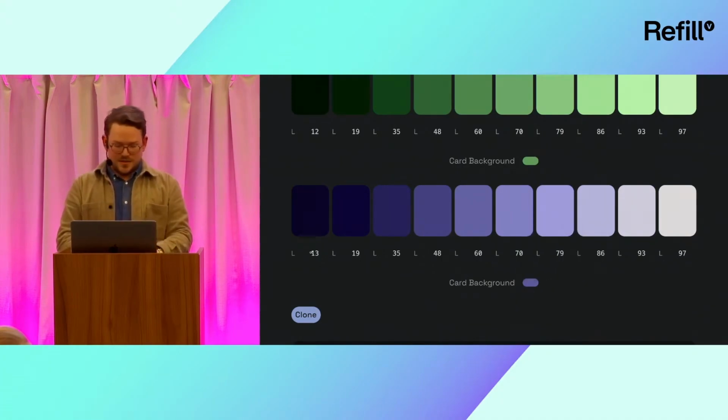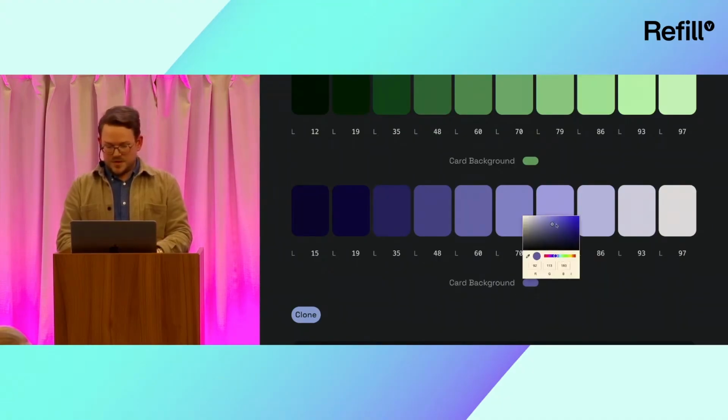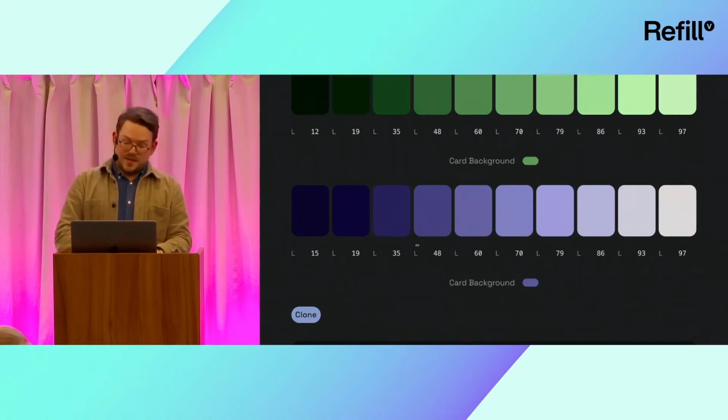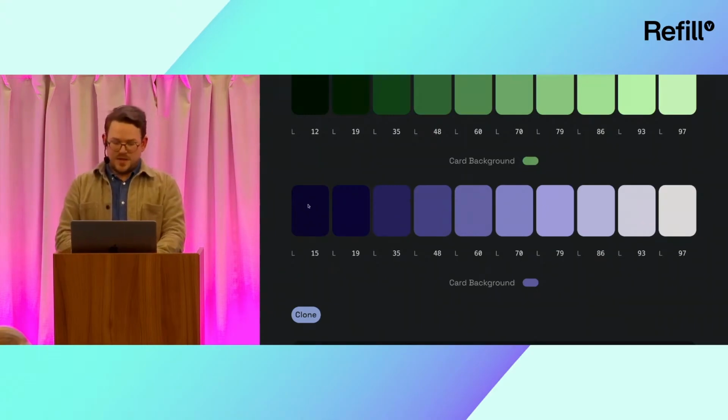Lightness 10 for this specific color. We are interested in its hue and its chroma. And then we set a specific lightness for each and every one of them. So imagine this being like color 100, 200, 300, 400, 500, and so on.